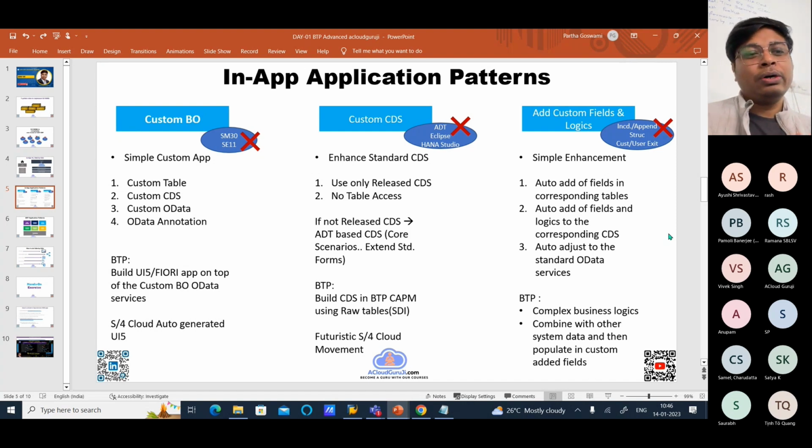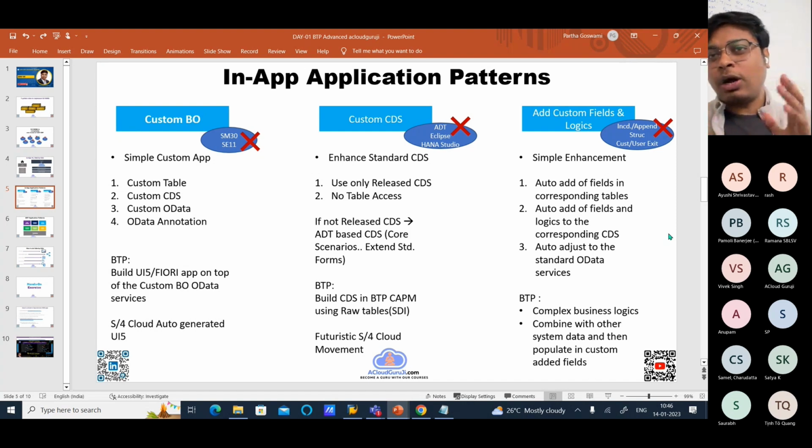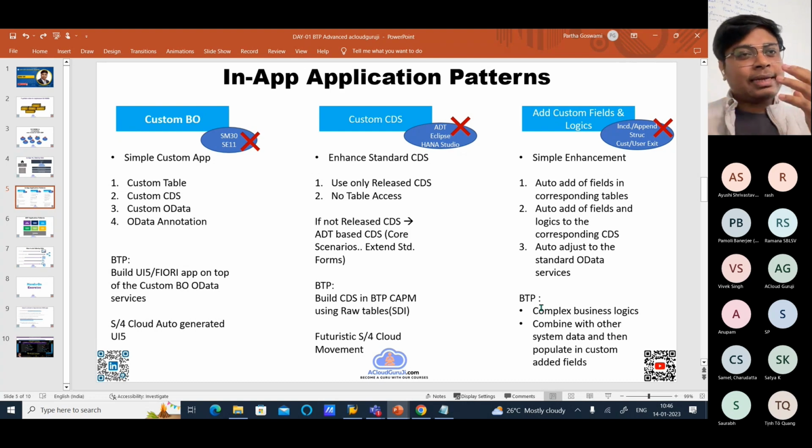But maybe your population logic is complex, so at that point you will go to BTP. Or if you have to combine data from other systems, which is not possible inside the core system, you can also go to BTP and use the generated or standard OData service that you are enhancing through the add fields and logic extension part. You can use that OData service in your BTP and build the application.